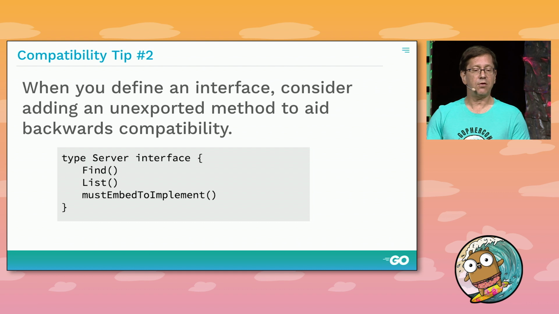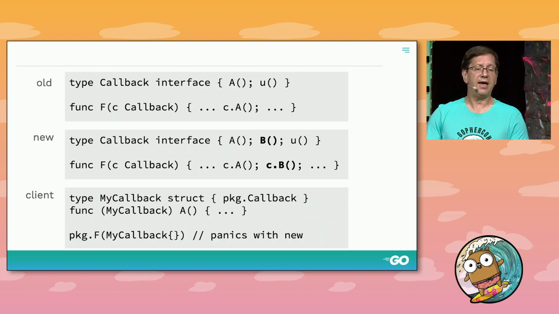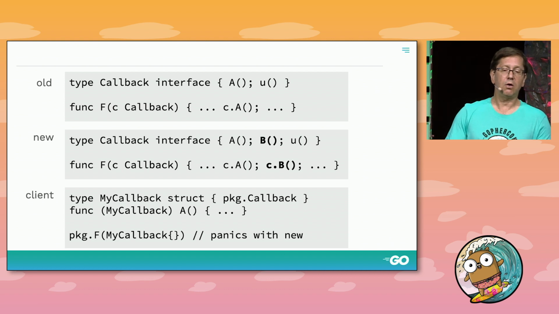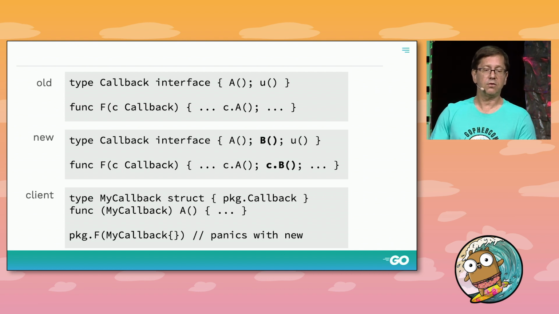This works well if your package exports an interface that will be used by other packages. An example would be a package that exports an API implemented by network clients and servers, like the packages generated by gRPC. But if your own package is consuming the interface, then it gets you out of the compilation frying pan, but puts you in the panic fire. That is, your client's code will compile with the new method, and the tool will say you've made a compatible change.